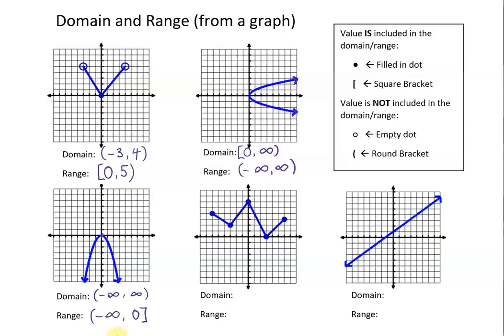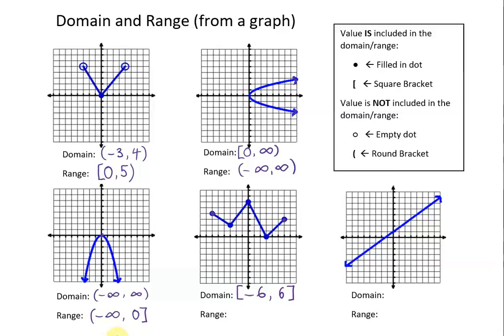Our next graph, the domain, is our x values again. So we start with the leftmost point, and that's -1, -2, -3, -4, -5, -6. It has a coloured in or filled in dot, which we can see there, so we use a square bracket for our minimum domain value. And then we look for the maximum domain value, which is the furthest rightmost point: 1, 2, 3, 4, 5, 6, +6. And once again, that's coloured in, so we use a square bracket for our domain.